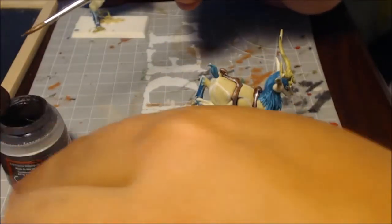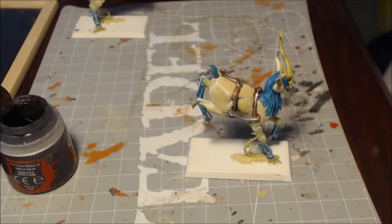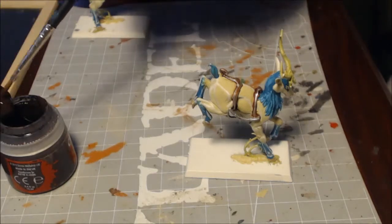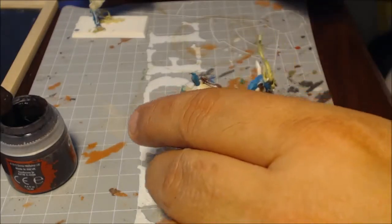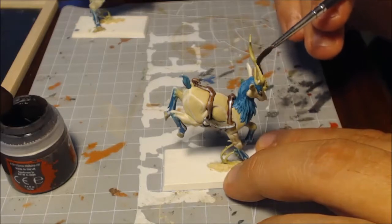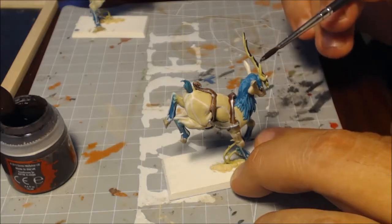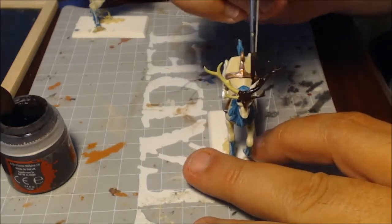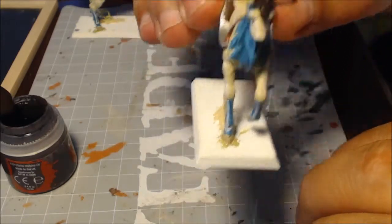I'm just going to take this directly out of the lid here. Make sure my brush is a little bit wet. Don't want it too wet. Load my brush, and just paint it on. Don't want to put it too thick over the center here, because that's where there's actually design in there.